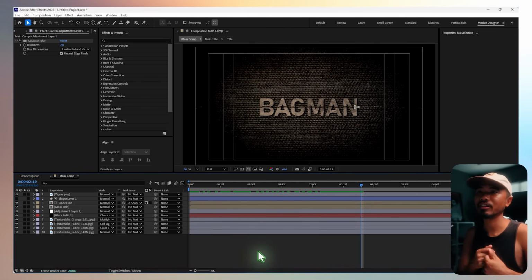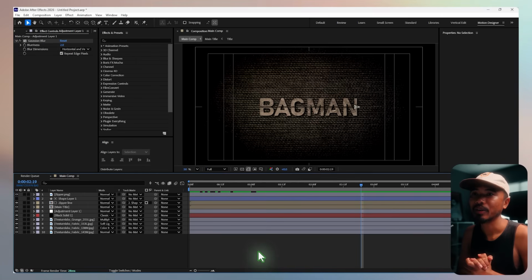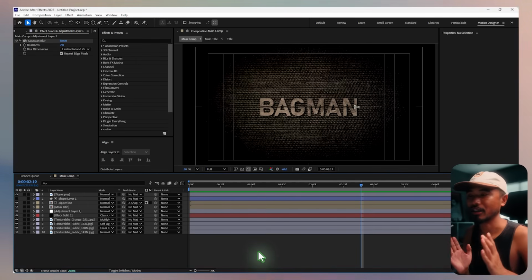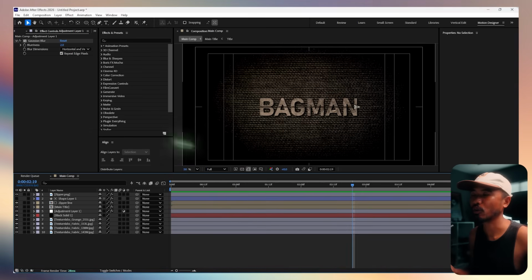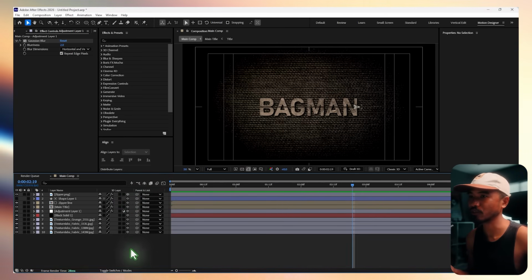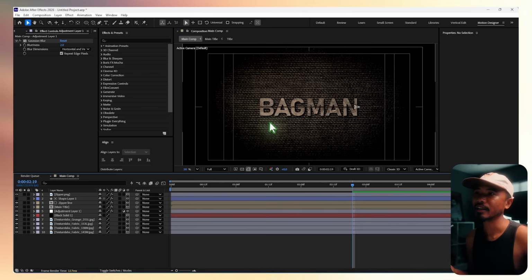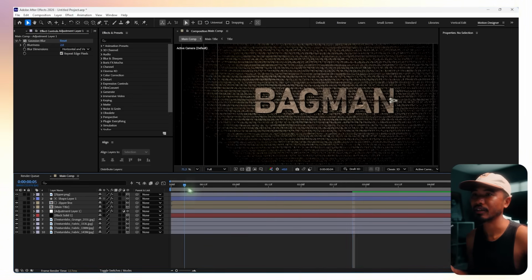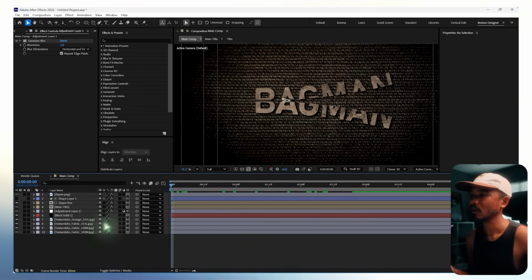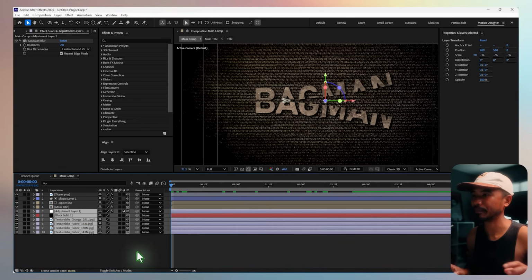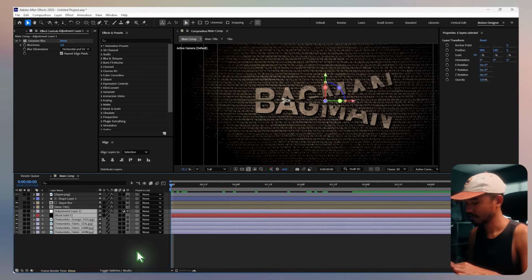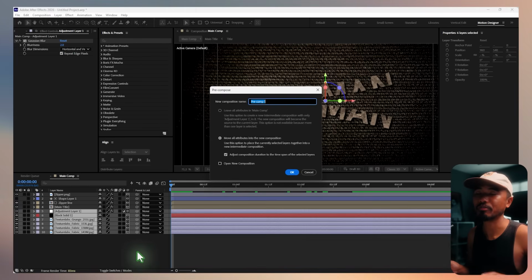And now that you have the design and the background ready, you can animate the camera, dolly in camera. So before that, we need to turn on the 3D for all these layers. If you turn on the 3D, you can see that everything is here in place. All you have to do is select the background layers, and I'm going to separate this by creating a pre-comp.